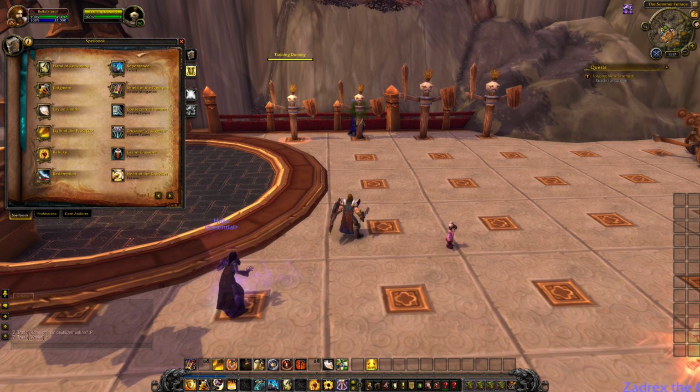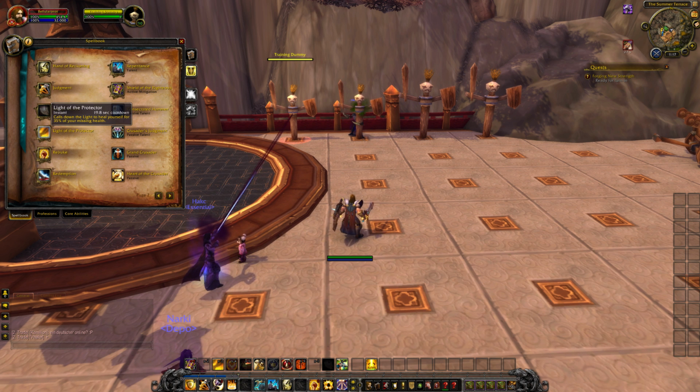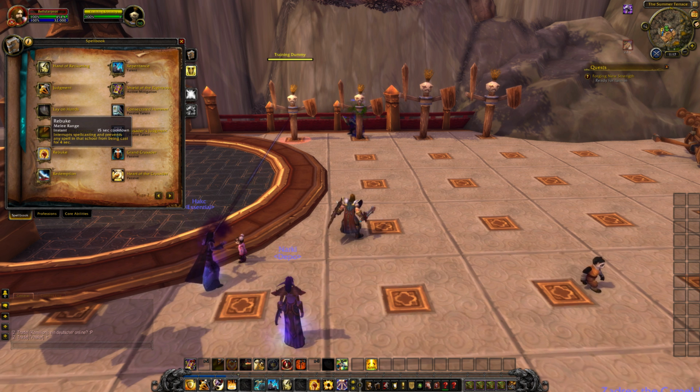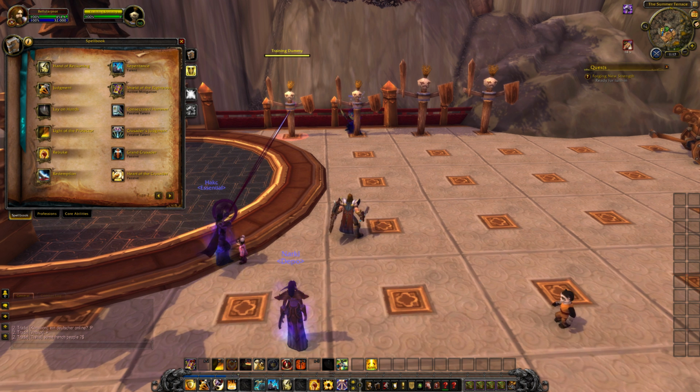Hand of Reckoning, this taunts a target within 30 yards, 8-second cooldown. Judgment, which I've already covered. Shield of the Righteous, which I've already covered. Lay on Hands, which gives you full health on a 10-minute cooldown, of course causes Forbearance. We've got Light of the Protector, another instant heal, which I've already covered. And then Rebuke, which will interrupt spellcasting and prevent any spell from that school from being cast for 4 seconds. Then, of course, Redemption, which will resurrect somebody from the dead.